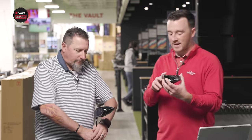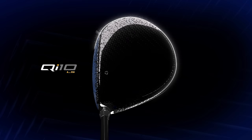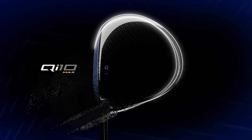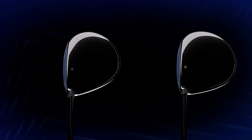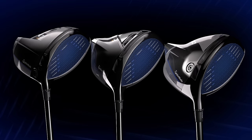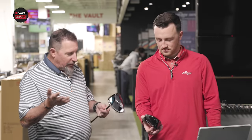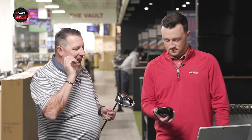But I got to ask first, this is what I do in every one of these swing reports, Kevin. I got to ask what your first impression is when you look at these clubs. There's going to be a lot of happy people. Yeah? Yes, there's going to be a lot of happy people. The look and the fit and finish on these is so good. There was a lot of, I would say, pushback on the red face. I didn't mind it. I like the color red. Got no issues there.